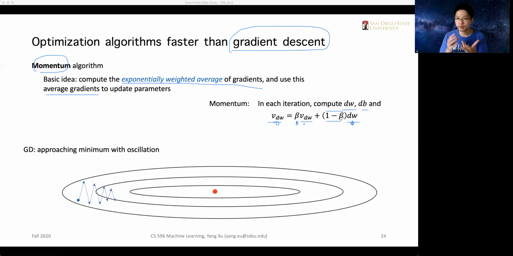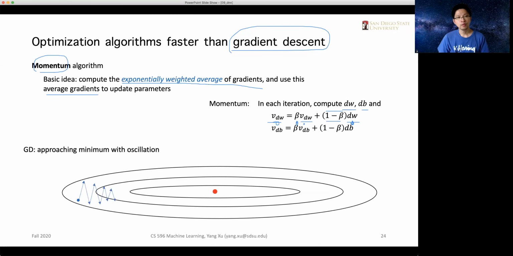If beta is small, you rely much more on the current gradients. If beta is big, you rely much more on the historical velocity. The same applies to dB, for which we also compute the velocity.